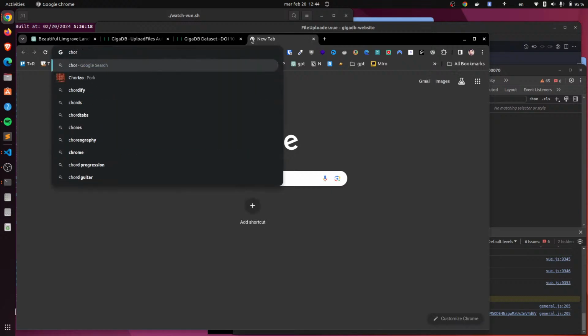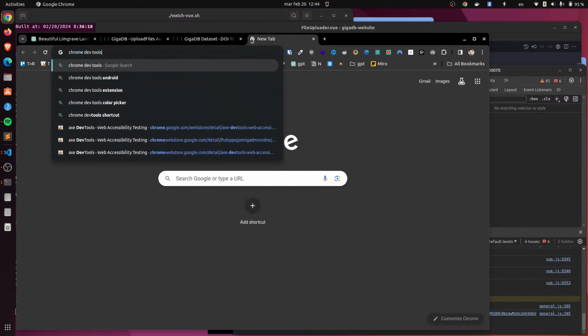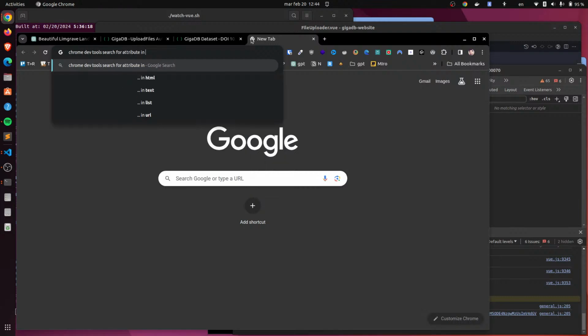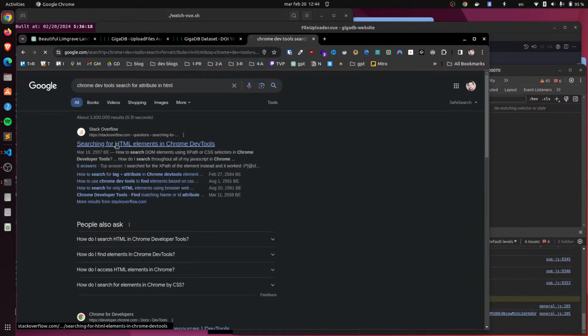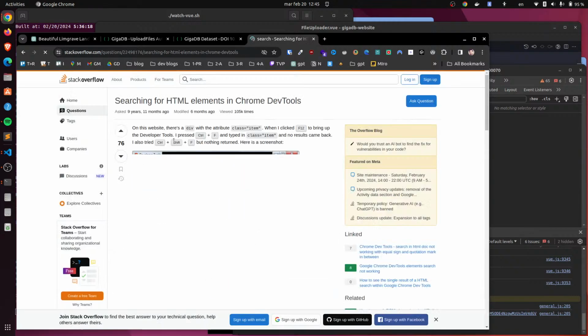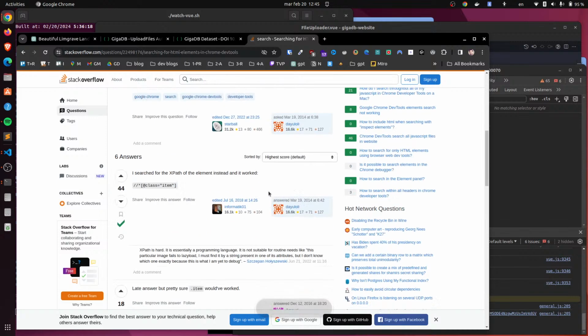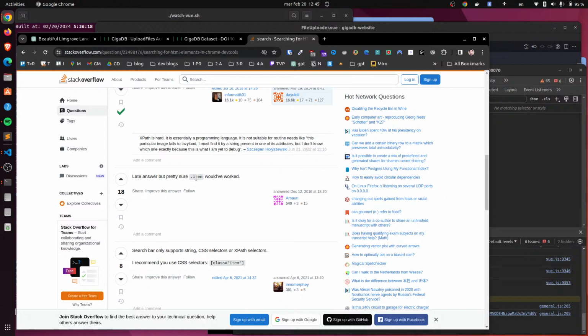Chrome dev tools search for attribute in HTML. Okay, let's try this. Search bar only supports CSS selectors.